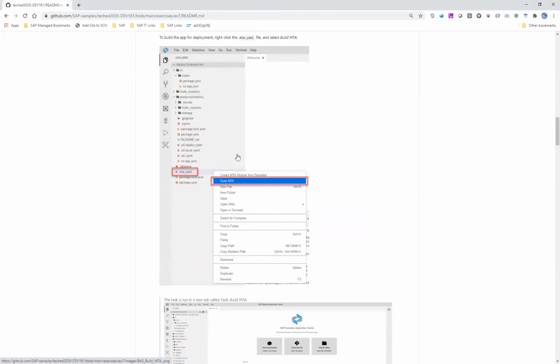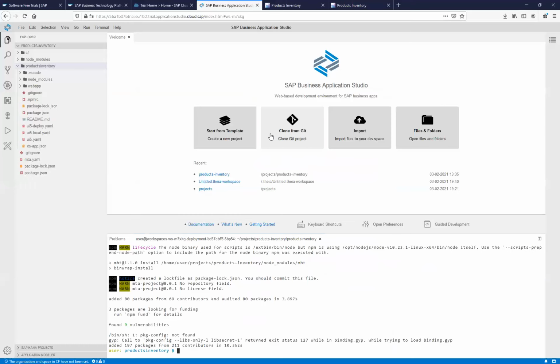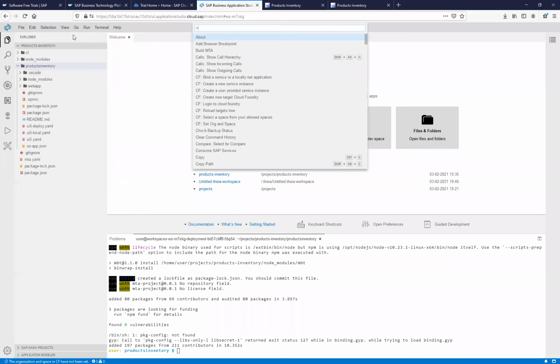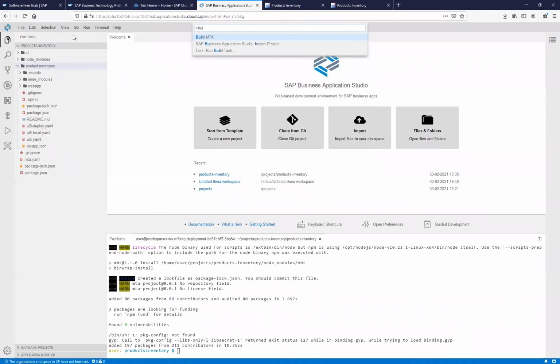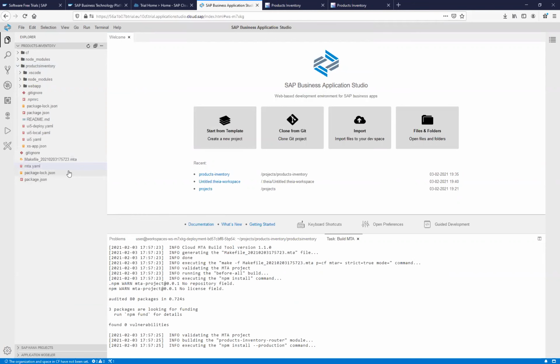Running. And once the project is ready for deployment, we will do the build. Again, the build, we have, of course, a CLI command for it. We have it available from the command palette. And we can also just right-click the MTA and build it.